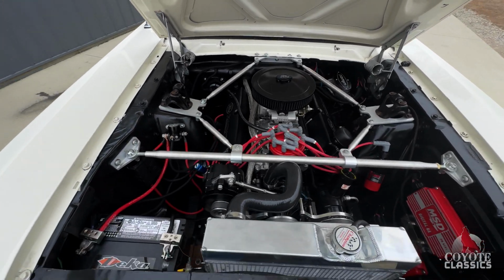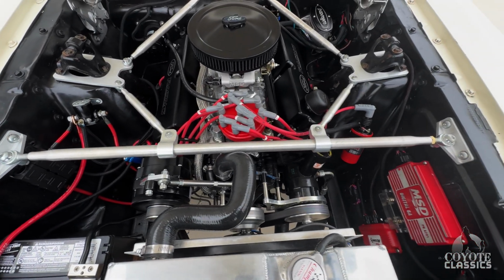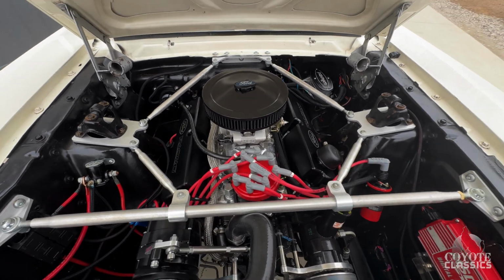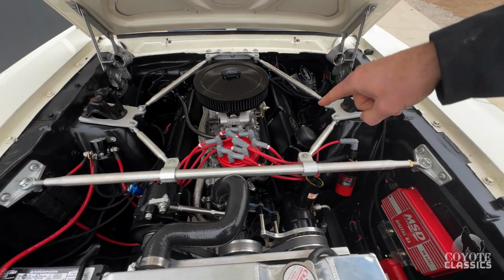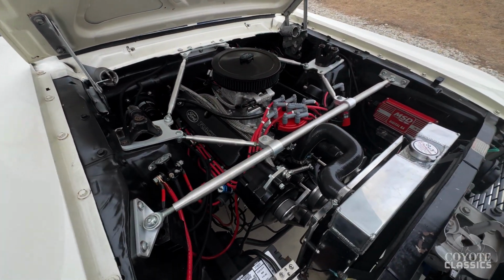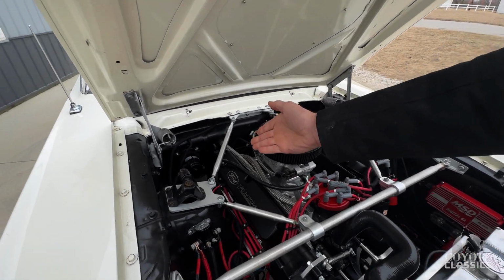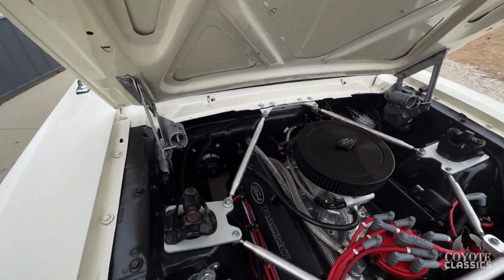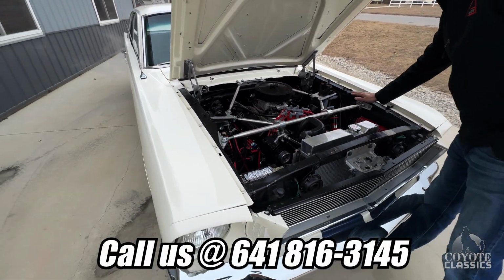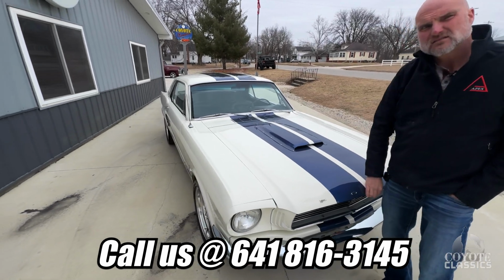It's kind of cold, I'm just going to let this run. Power steering, Wilwood disc brakes, aluminum radiator, electric fan, serpentine belt system, fuel injection, and they went with the MSD, not the Pertronix. It's just a way better system. Champion radiator with electric fan, front disc brakes, the heater fan, all that stuff was new. Spent a bunch of money building it, and like Chad said, the undercarriage is very nicely detailed, all painted red oxide primer, super clean.